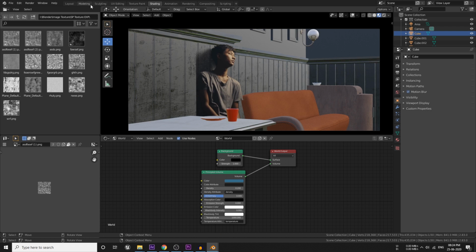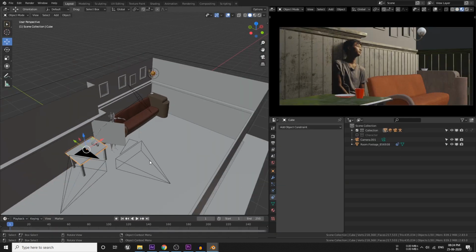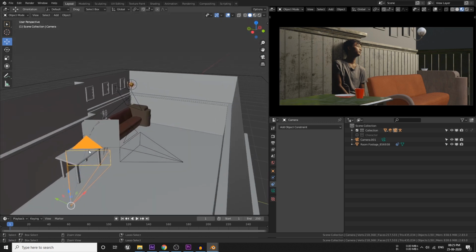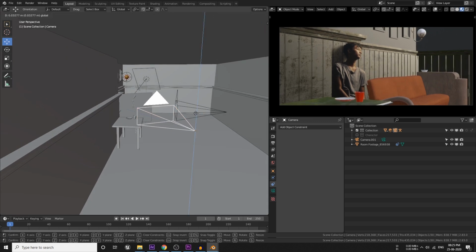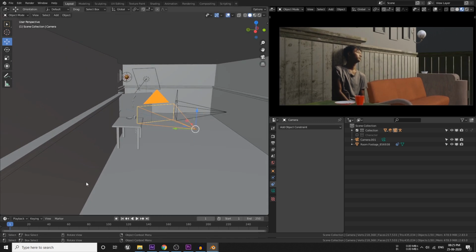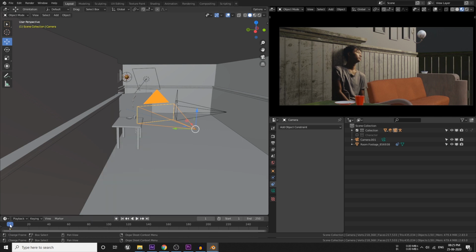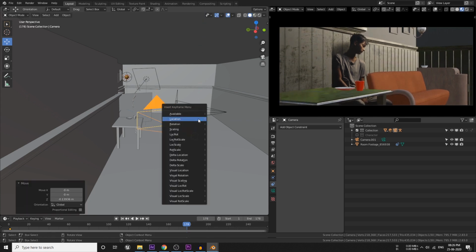I'll animate the camera a bit just to add some motion to the scene. You can animate manually in 3D, but don't overdo this because it can break the illusion. So be careful about this. Go to the first frame, place the camera to the position where you want it to be, and hit I, then select location. Now go to the last frame. Oh, by the way, we rendered 178 frames, so set that as the end frame. Now go to the last frame and pull the camera down a bit and hit I, then location.